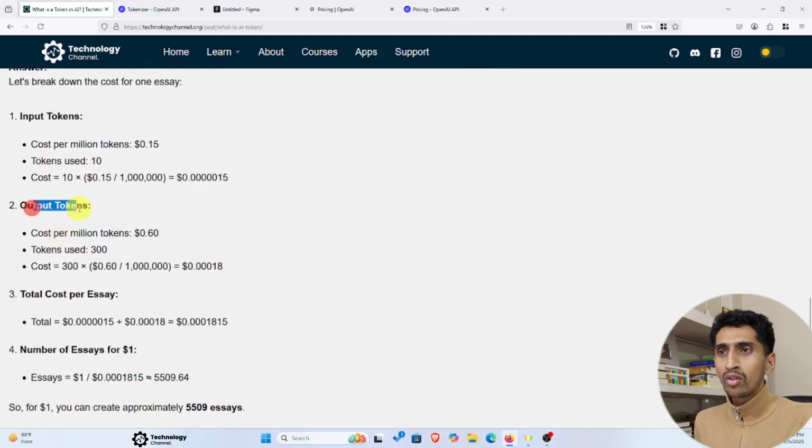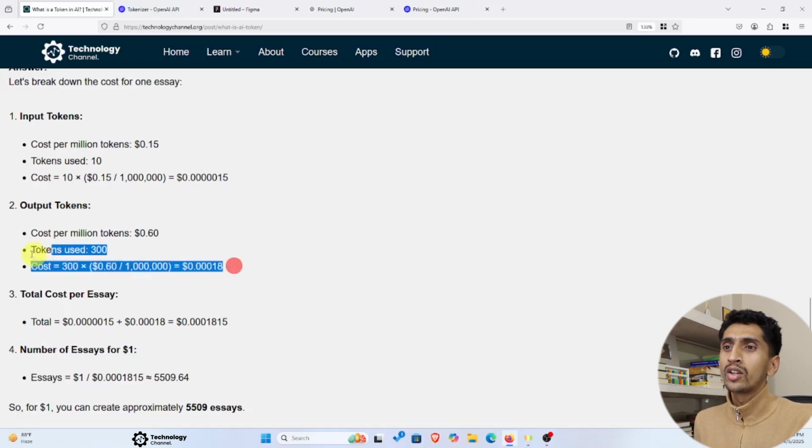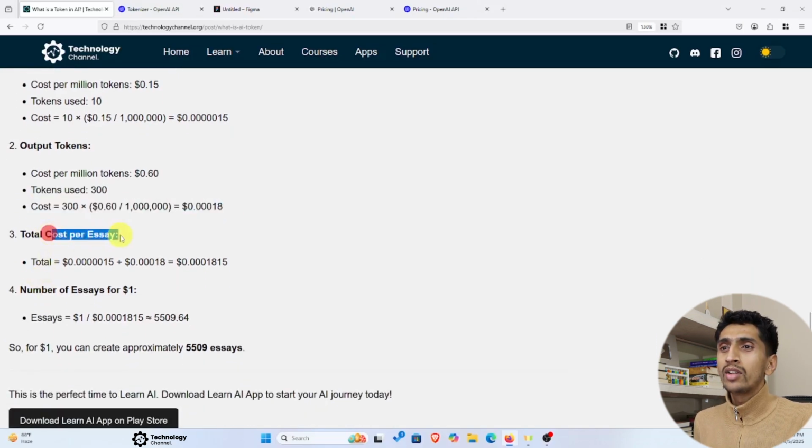And for output tokens, the cost is 0.60 and we are using 300 tokens. The cost is 300 times 0.60 divided by 1 million, that is 0.00018.